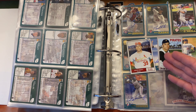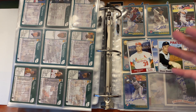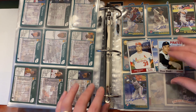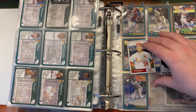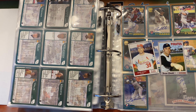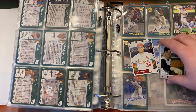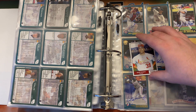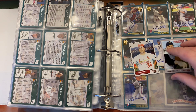Some people were asking what ACEO stands for when it comes to custom cards. It basically stands for Art Cards Editions and Originals. Some people use their own art to make trading cards and trade with other people - those are known as ACEO cards. People who started creating custom baseball cards with new photos on old designs started using that term even though it's a stretch. ACEO cards tend to lean more toward the art side with paint and other products, not necessarily just quick Photoshop - but the term is still used for these cards.